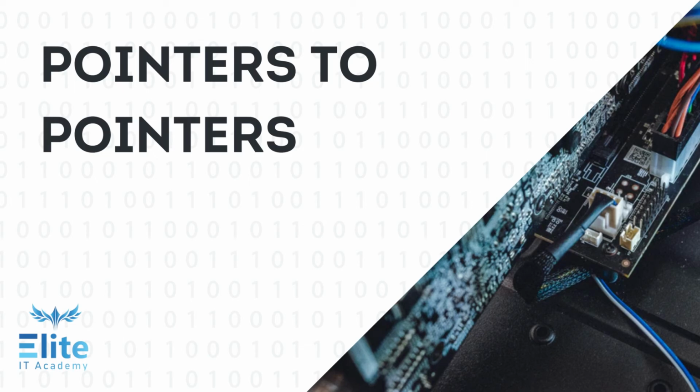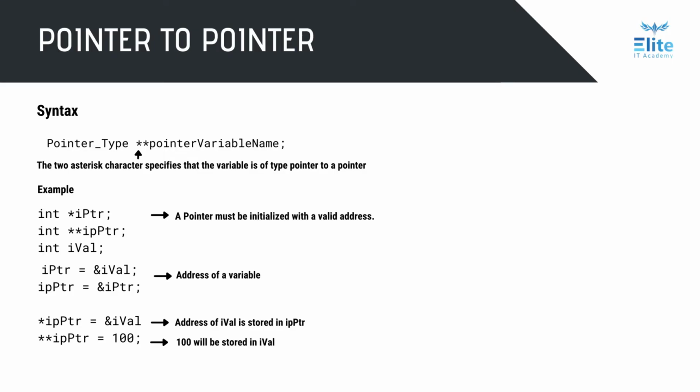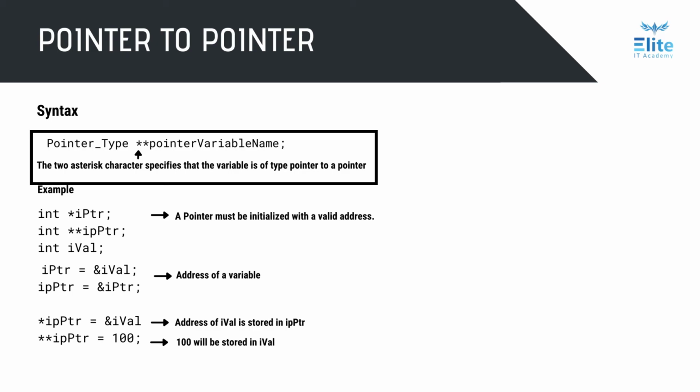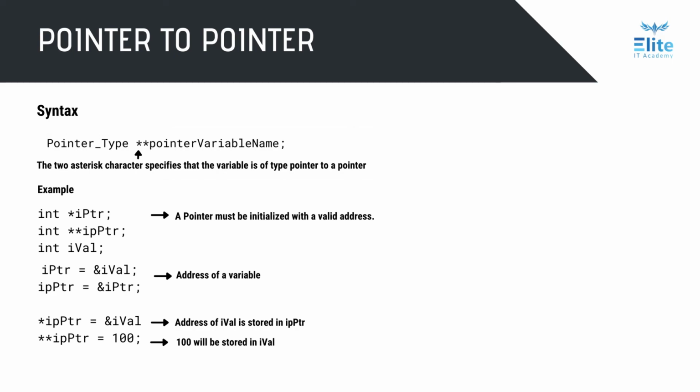Finally, let's have a brief look at a pointer to a pointer. We have seen how a pointer can be used to indirectly access basic data types like ints, longs, etc., or a derived data type like an array, or a user-defined data type like a structure or union. In addition to these, a pointer can also point to another pointer. To declare a pointer to a pointer, we use the pointer type, which is the data type the pointer to a pointer points to, followed by two asterisks. This declares a pointer to a pointer.